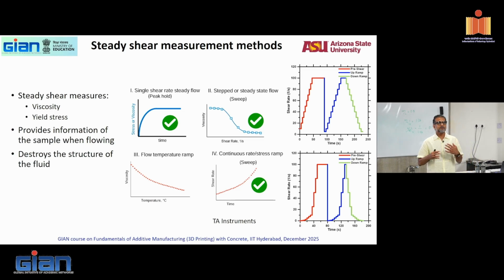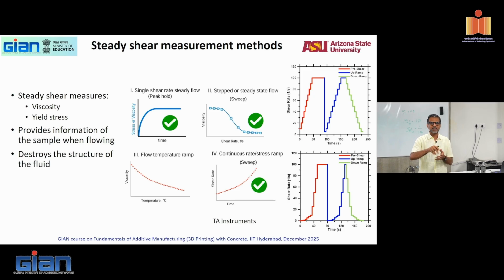Now, typically, before you do the test, you have to pre-shear the material. Once you have a cement paste, you pre-shear it. Why do you pre-shear? Just to homogenize it and make sure that you have a constant starting point. Because when you do 5 different measurements, you don't want to get 5 different values. You will get 5 different values if you really are not careful, but you don't want that all the time. So you want to pre-shear it.